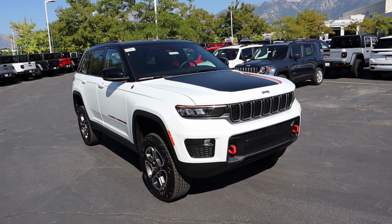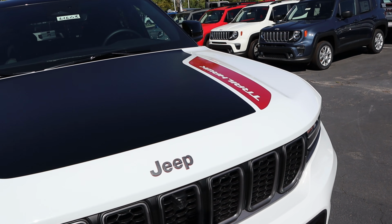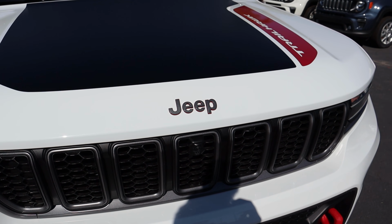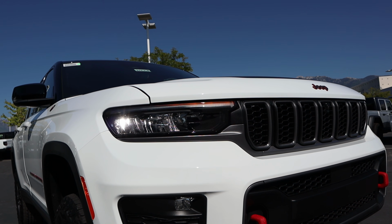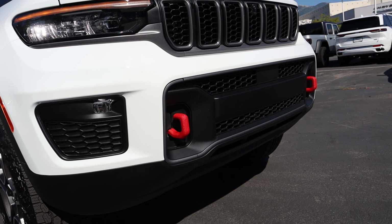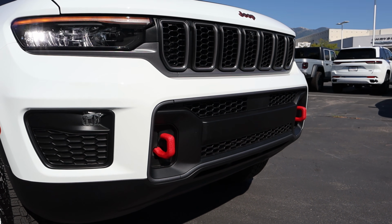So let's go to the front end of the Trailhawk. First off, you have the gigantic Trailhawk decal here. Notice this says Trailhawk there off to the side. We've got the gray Jeep logo with the red outlining, and then notice here how we have the amber daytime running light, which looks really cool. It's kind of an off-roader thing with the LED headlights. Got the fog light down below. We got our aggressive red tow hooks here on the front end to signify this is the Trailhawk package.